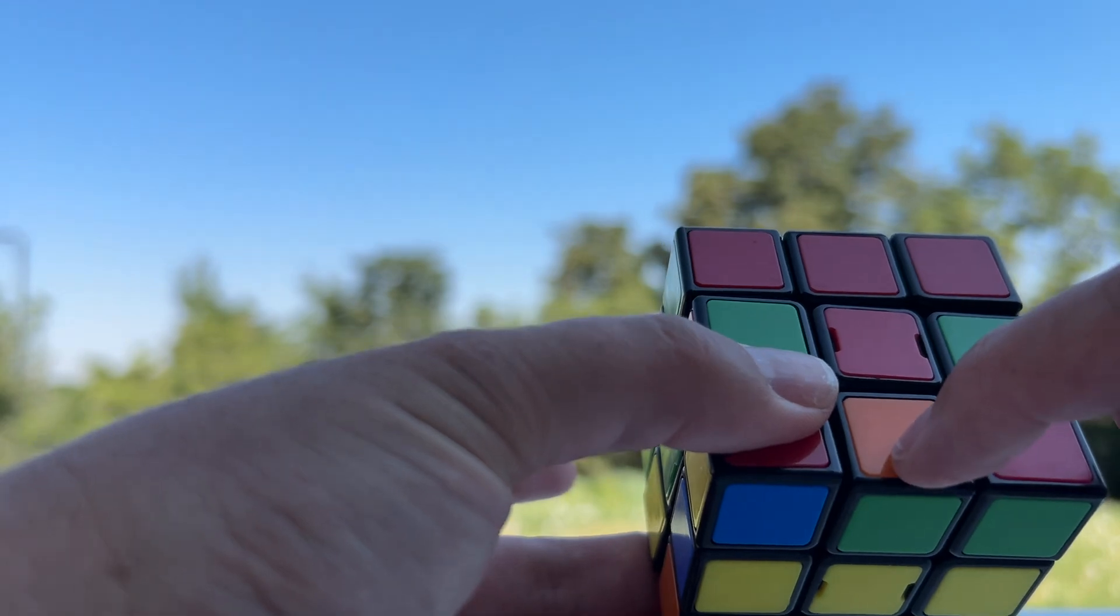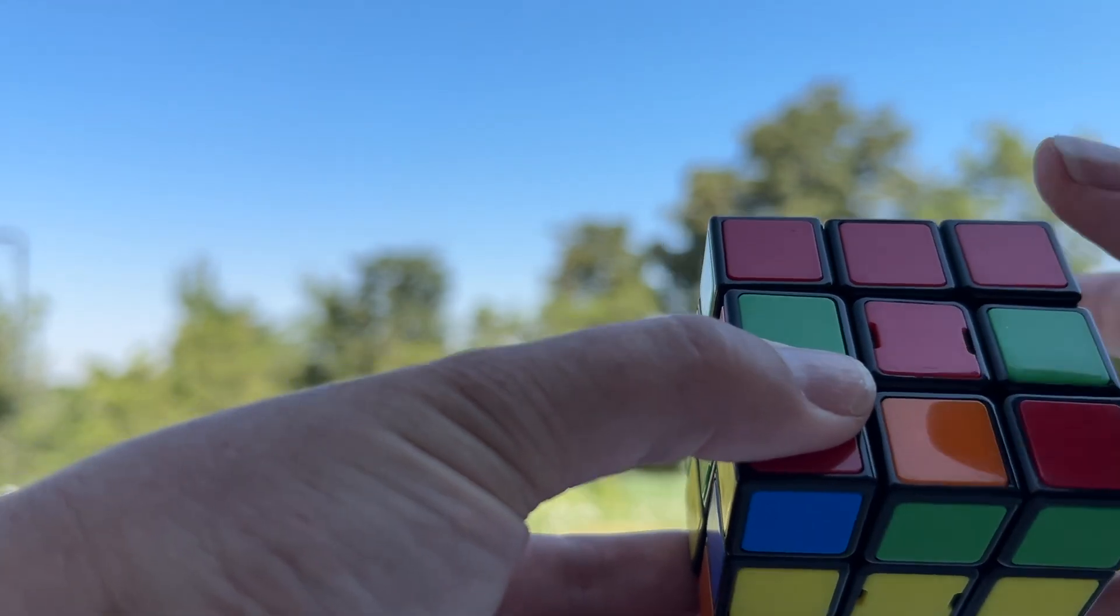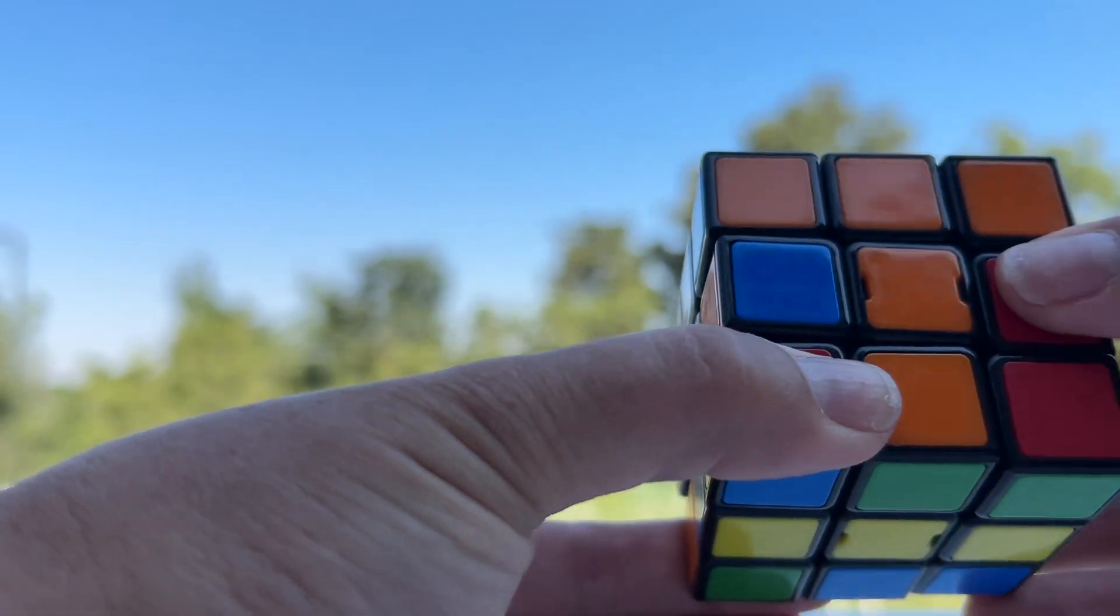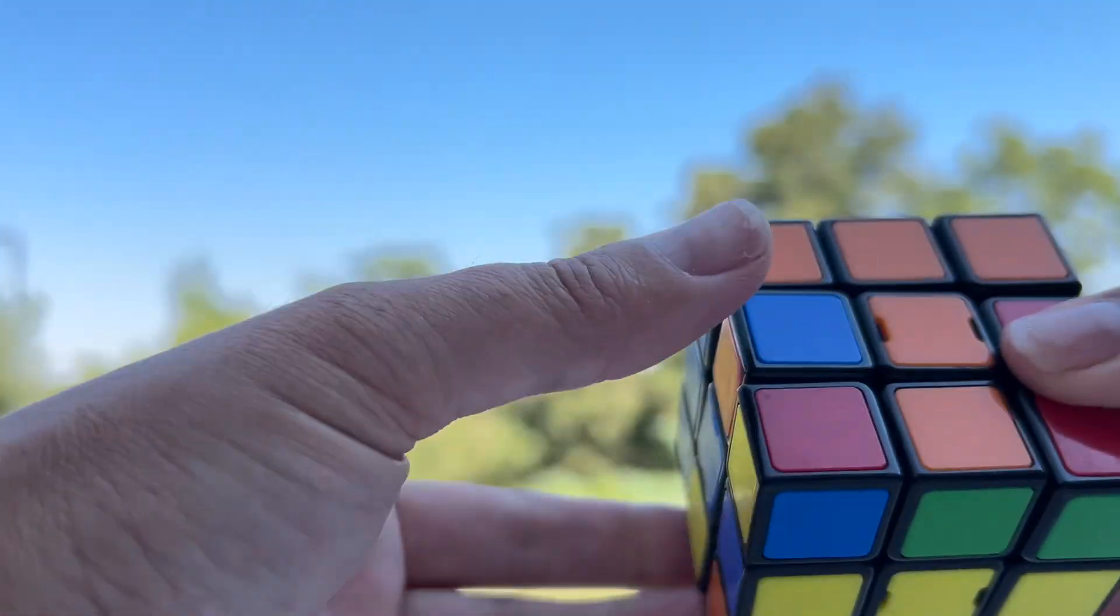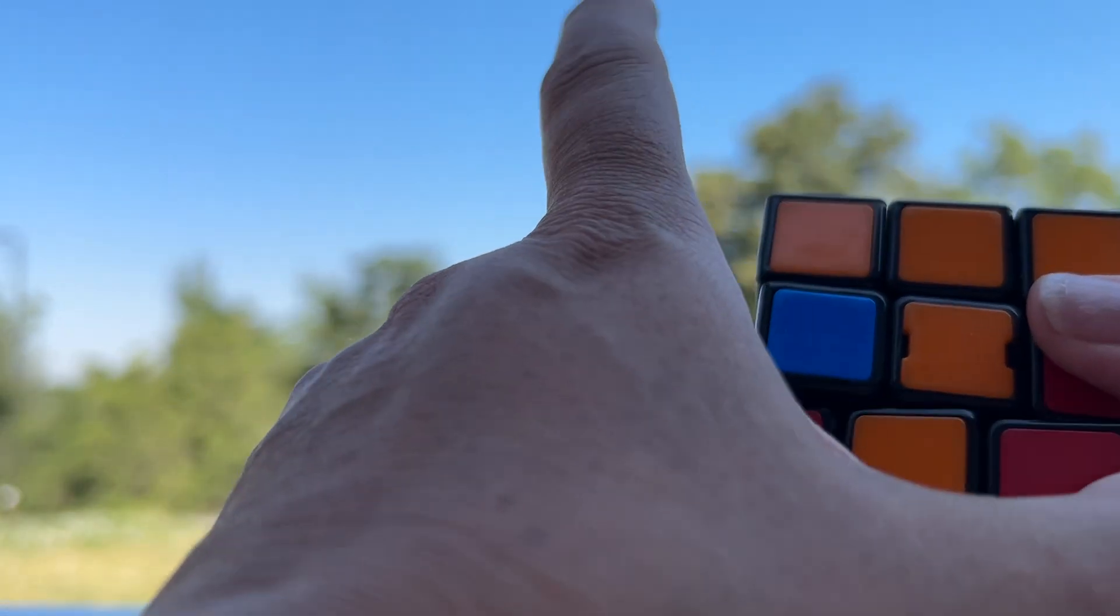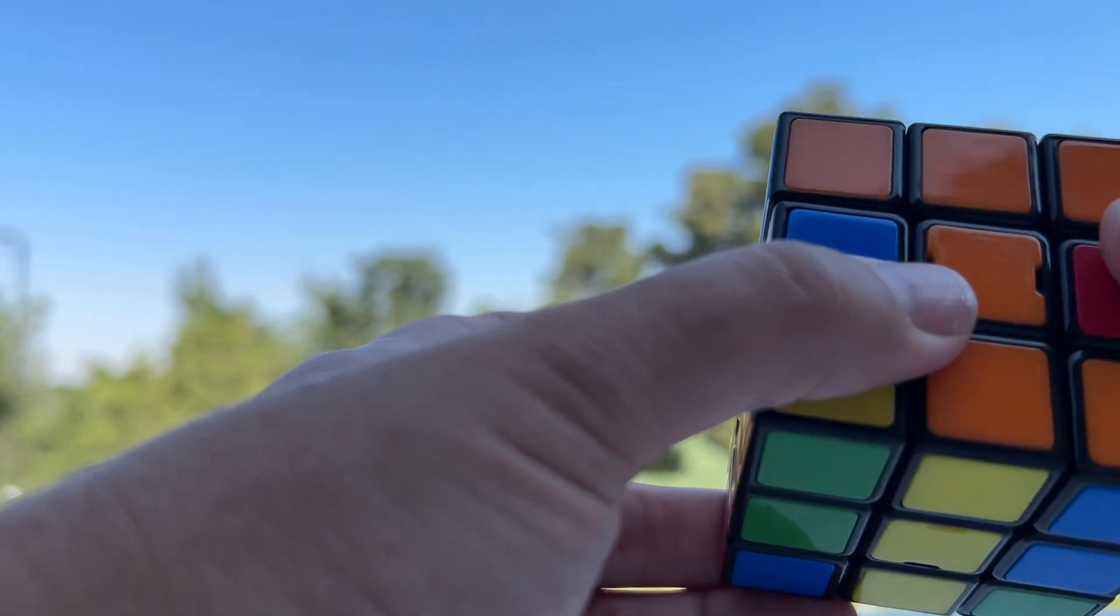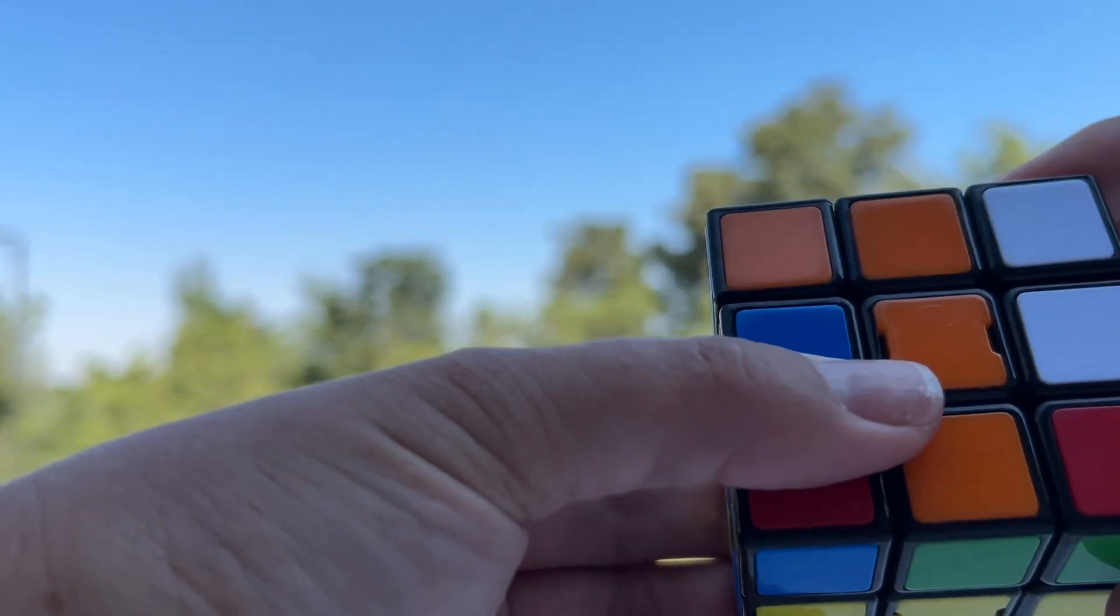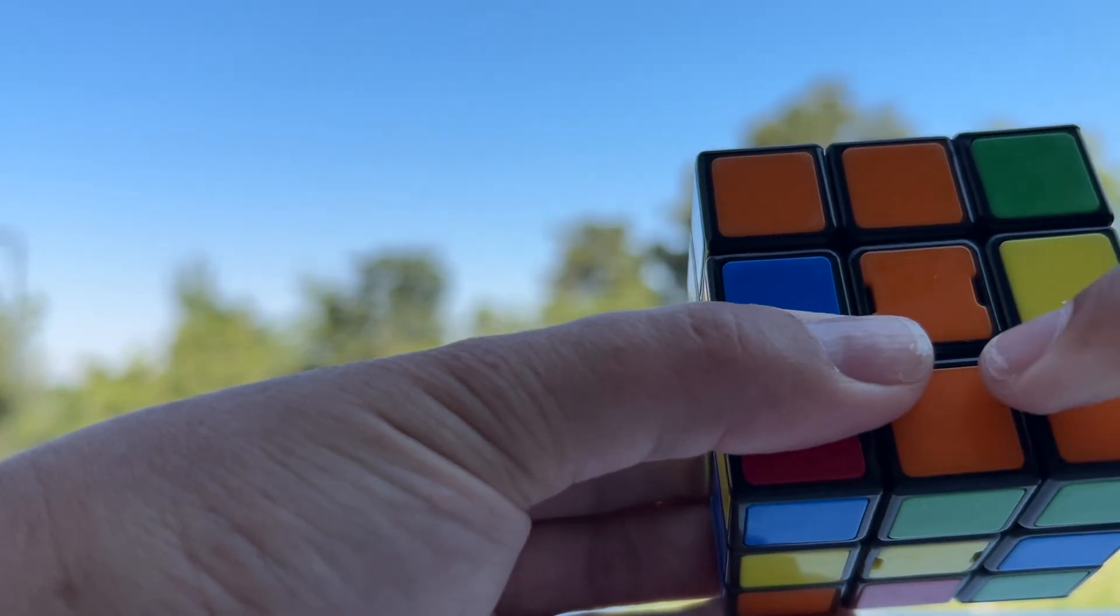So what are we going to do? It's orange so we want to match it to the orange center. Hold the bottom, rotate the cube. What color is on the bottom? Green. Which side is green? This side. So we turn the bottom away from green, green side down, bottom back, side back. Now they're connected.